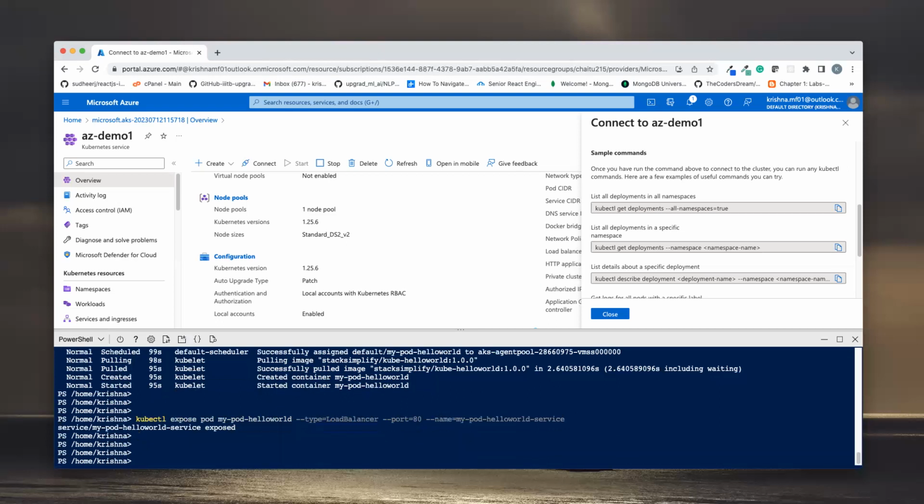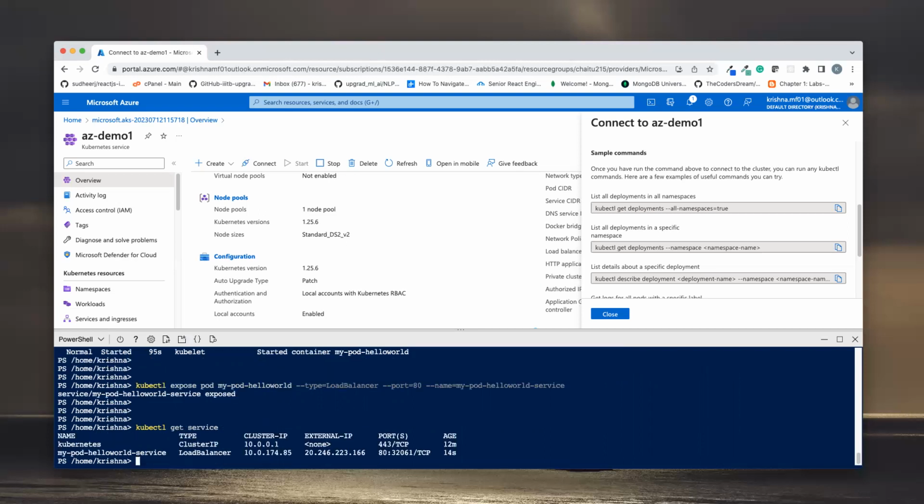So now if you go and check the services, what is there in our application: kubectl get service. If you check this, the service I have created as load balancer type will be available for me. Now you take this external IP, whatever was just now generated, and give it in the browser and check.